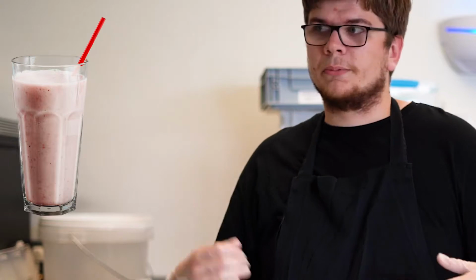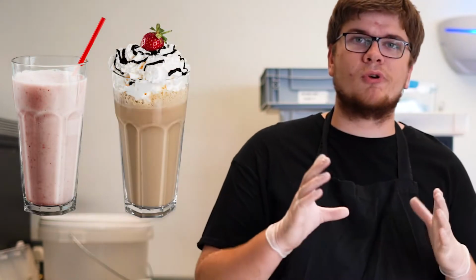There are a lot of ways that you can put milk kefir into other things. People put it in smoothies, people put it in milkshakes, and these products are completely fine and they go with milk kefir and still drastically change the taste of it. It's a perfect way for people that don't like the taste of milk kefir to be able to drink it. So we thought, yes, we could put it in a smoothie or a milkshake, but that's basic. We don't want basic, we want full blown, delicious. And that is exactly what I'm gonna show you how to make.